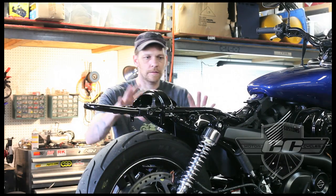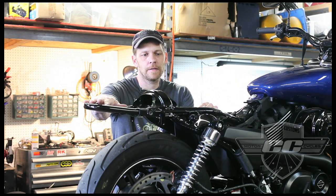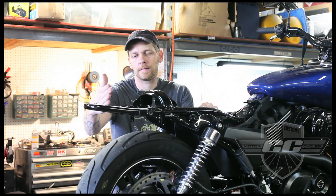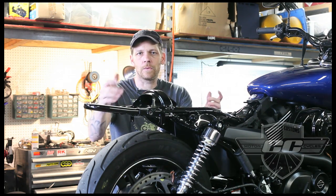To do a Brat seat on this bike, I've already taken all the stuff off. This hoop needs to be removed. You can leave everything else on the bike. Cafe seats, we cut these off. You can leave it alone. Basically, we're removing this piece just because it gets in the way of a flat seat.